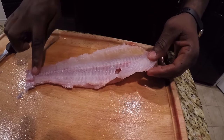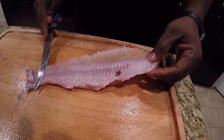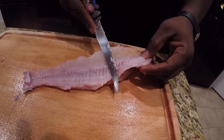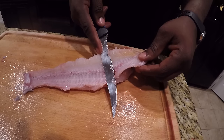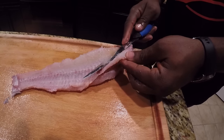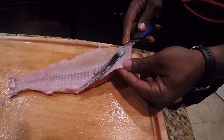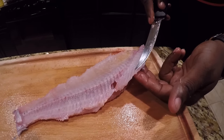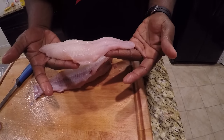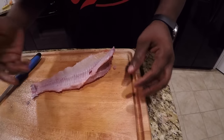You cut in, you rest against this spine, cut in, rest against the spine, and you literally just let your knife do the work until you hit that rib cage. This is what happens right here. I hit that rib cage, I turn my angle, and then I just begin to scrape down, and the bones act as a guide, and I just go right down those bones until I get that fillet. And this is what we got. Guys, this is a fillet. Boneless, skinless fillet. Ready to eat. Let's do the other side.